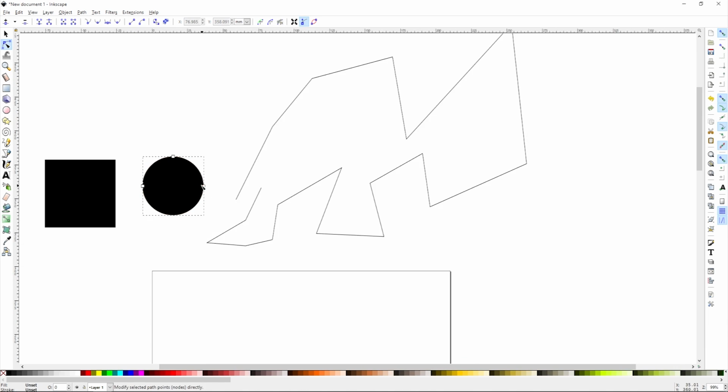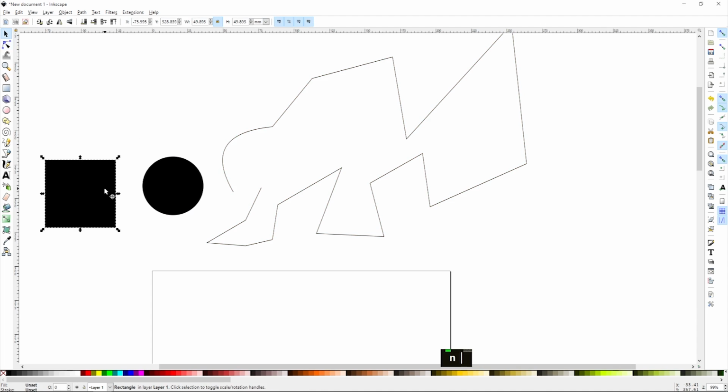Interestingly, the node editing tool doesn't work on these shapes right now. These are not paths like this. They are shapes in the program. They are special types of designs. This one you can see down at the bottom of the page down here says rectangle. This one says circle, whereas this one will say path. So if you want to be able to change the paths like this or like this on something like these, you have to first turn them into paths.